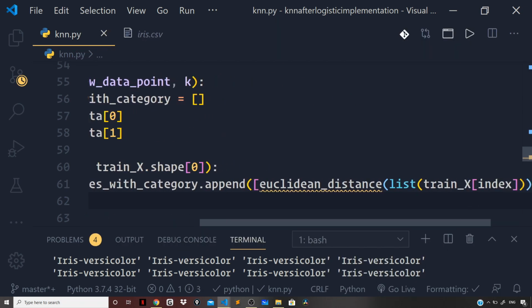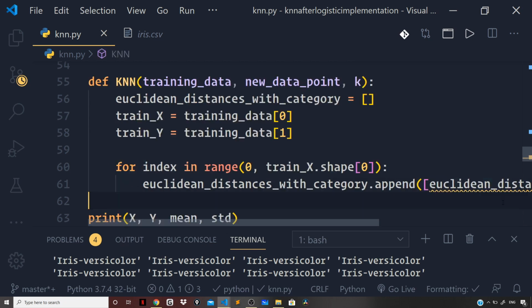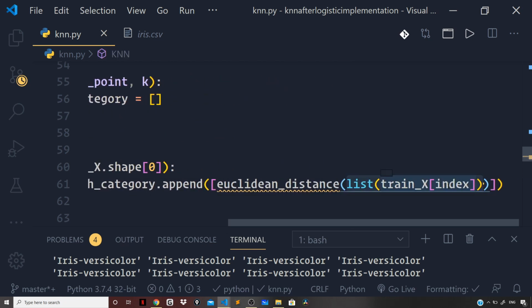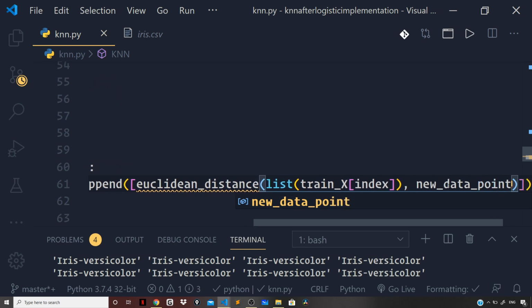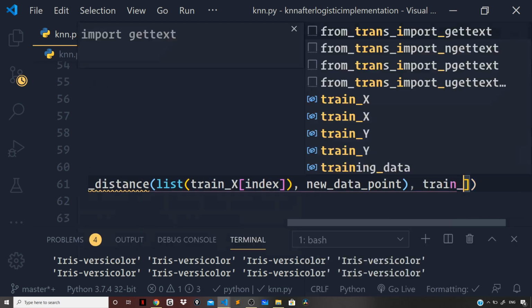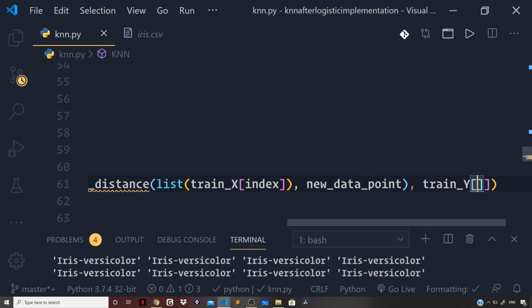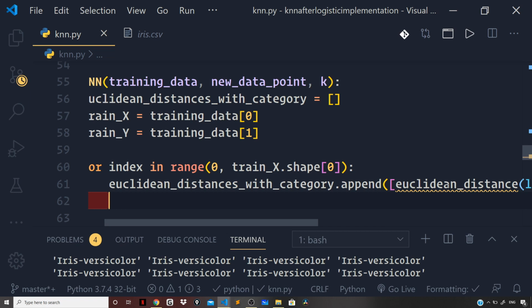So this will give us the list of predictors for the current point, and you will compute its shortest distance with new data point, that is the current point under test, and then I will pass on the current response variable, so train underscore y, the response variable at the current index. So now before proceeding further, first let us define our Euclidean distance function.